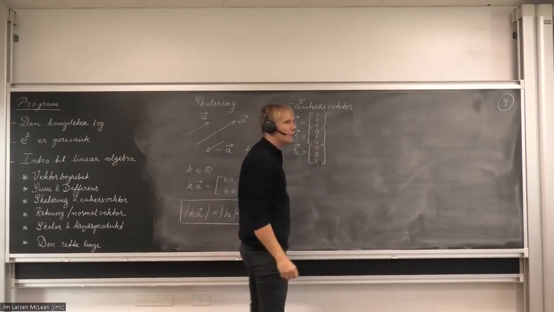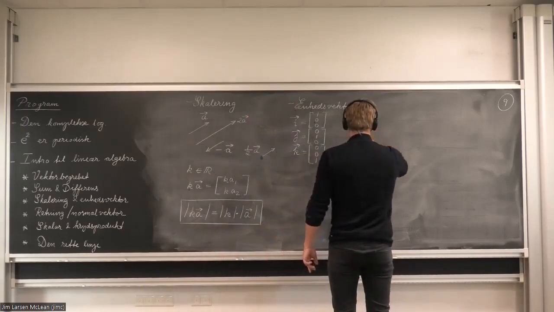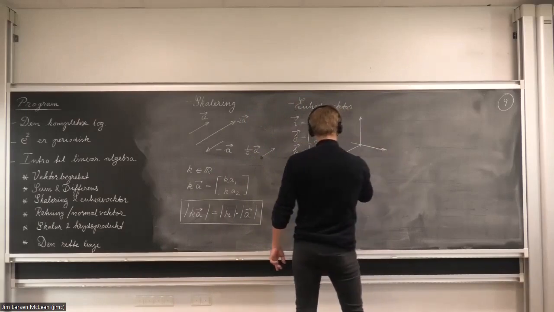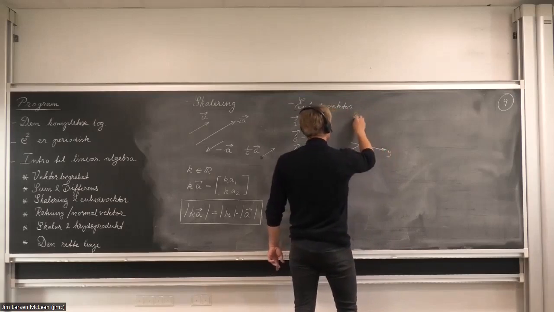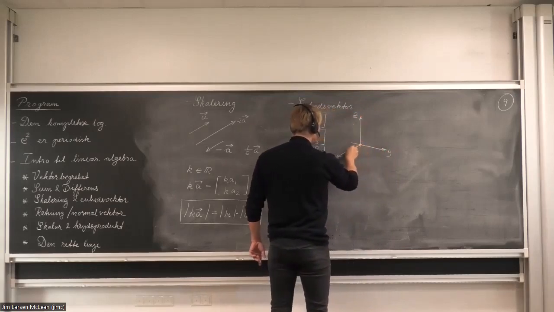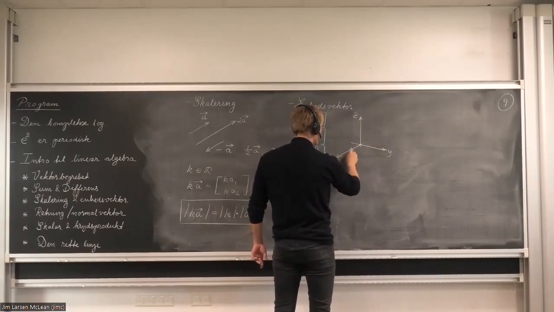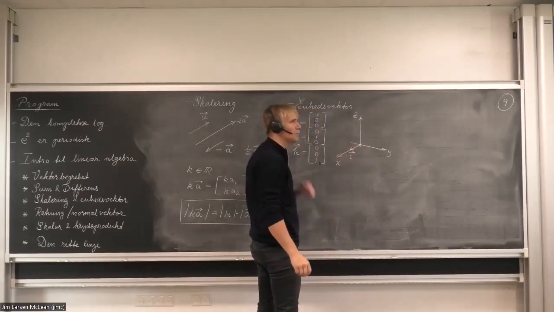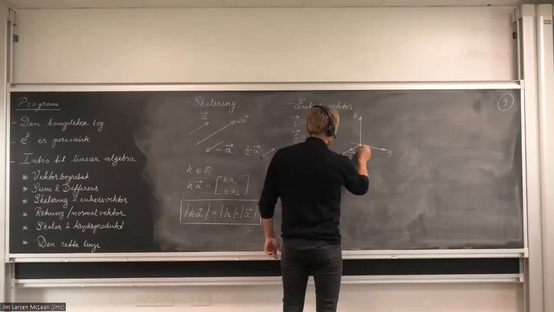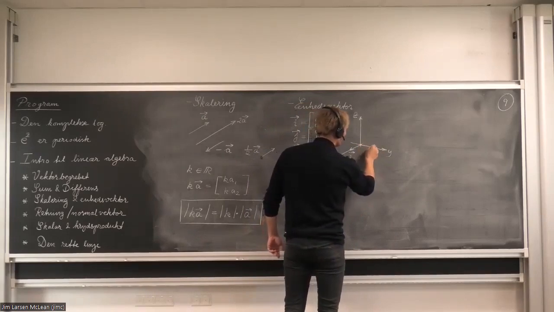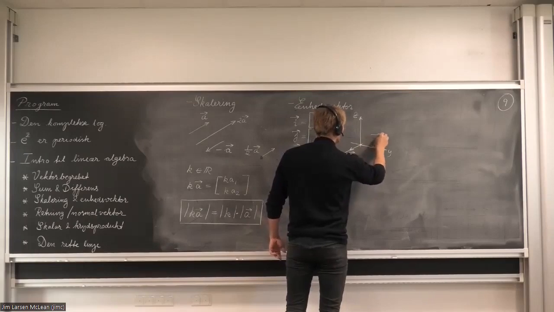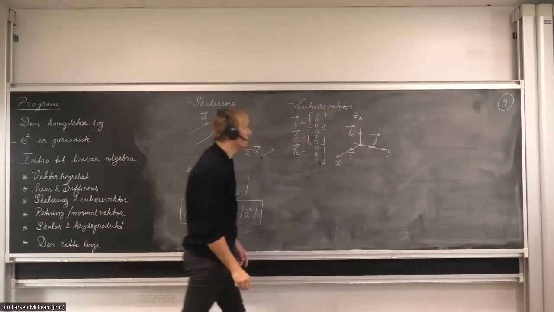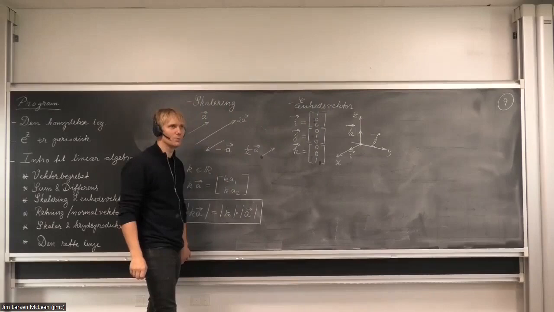If we draw this in space, then I can draw a 3-dimensional coordinate system right here. And you'll need to practice drawing this before your oral exam. Such a clumsy coordinate system. But this vector that starts right here and goes 1 unit in the direction of the x-axis, that's i. It doesn't have to start here, but it can. And if it does, it'll look like this. And the vector that's 1 unit long in the direction of the y-axis, which could be drawn here, is j. And this one laying right here, along the z-axis direction, which is a unit, that's k. And we will get back to that later when I explain the cross products.